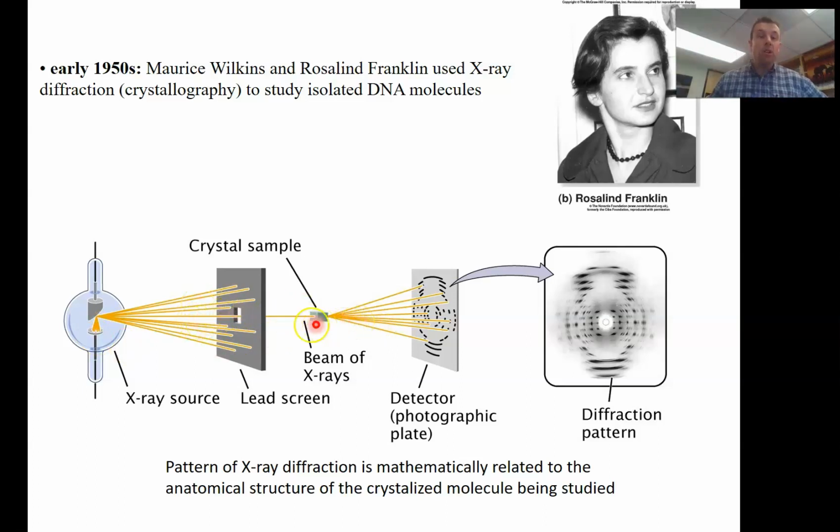And so computers and knowledgeable people can deconvolute this and really figure out what the structure is based on the diffraction pattern. This is actually how we learned about the three-dimensional structure of proteins that we've talked about in the past. This is also how they learned about the three-dimensional structure of DNA, which we know to be the DNA helix. However, Rosalind Franklin's name really got lost in the shuffle, and you probably hear about Watson and Crick. They're given the credit for discovering the structure of DNA, and they actually did quite a bit to progress the understanding of the DNA double helix, but really it was Rosalind Franklin who was the first to identify the structure based on this X-ray crystallography.